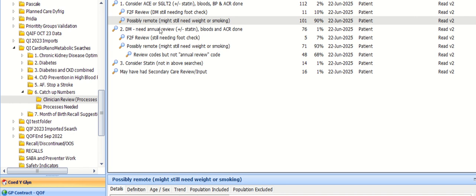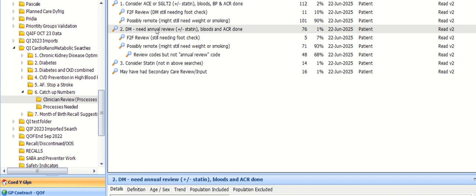I have my diabetics that have had all the processes that would mean that they could be reviewed with results to hand, but they're not necessarily needing ACEs or Flozins. I've left statin out. These could be plus or minus statin as well. I think most people have got a fairly standard approach to managing and offering the statins, and it's to try and simplify what can be a quite complicated search at the moment.